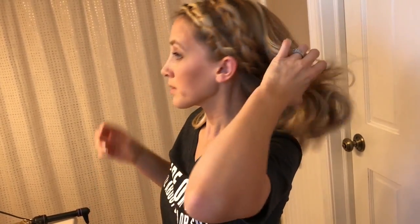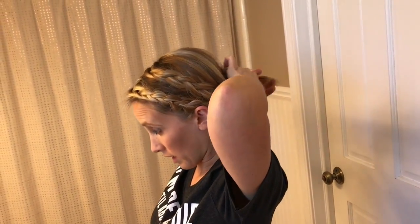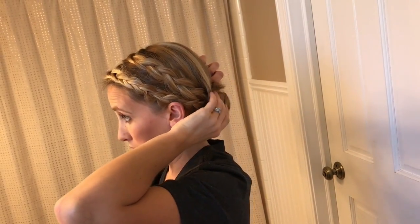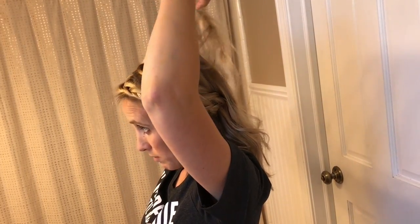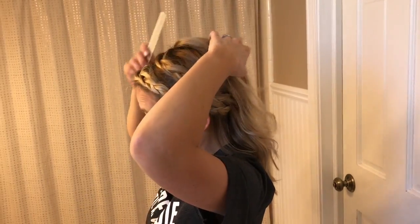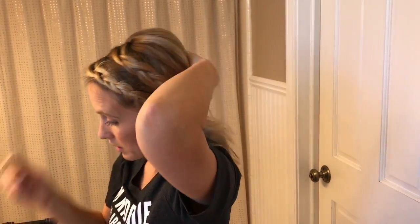Like that. So now you could, if you wanted, do the roll technique where we did a topsy tail and have it back into that. That would look nice. Also, I'm going to do a messy bun today. I'm going to put a little bit of a back comb into part of my hair just to get it off my head, and it makes it easier for when I loosen up my bun a little.